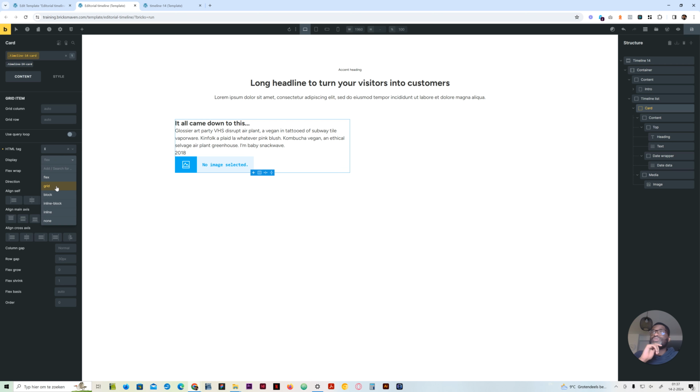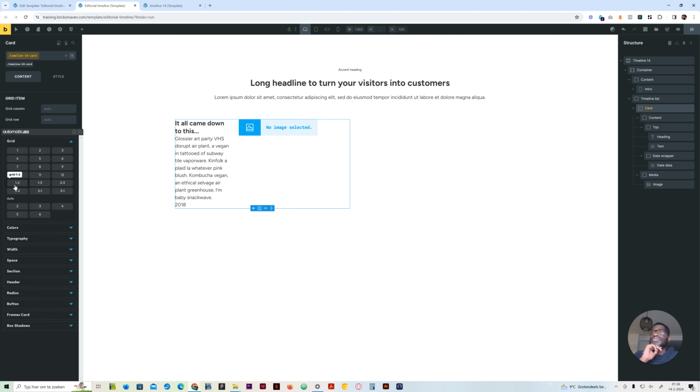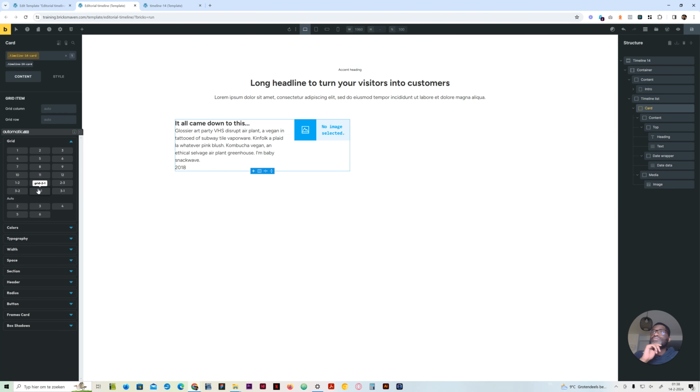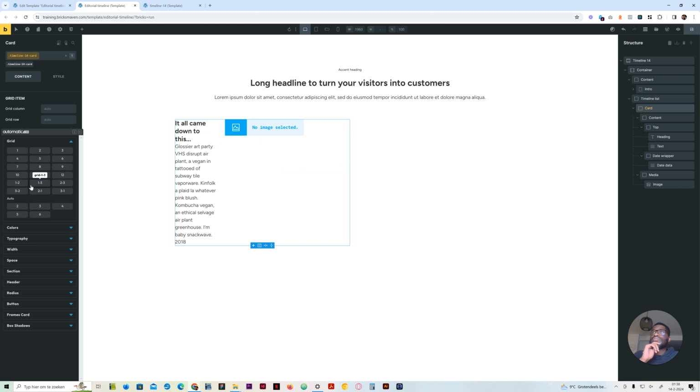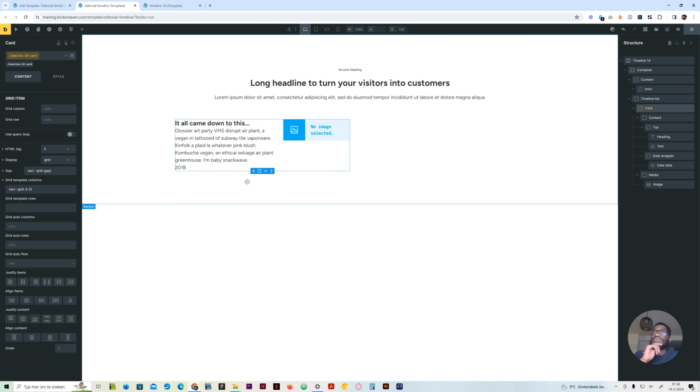I'm gonna also use grid here. So this will be grid, and I'll just give it a grid gap. And as for the template columns, we need, let's see, this is 2 by 1, right? Or is it 3 by 2? 2 by 1, 3 by 2, yeah.